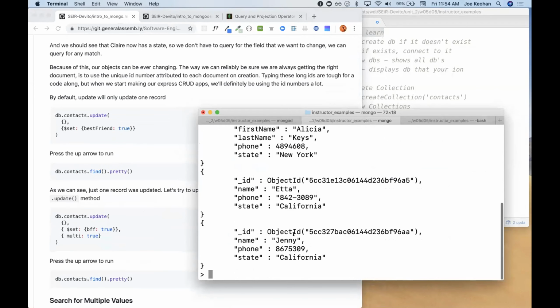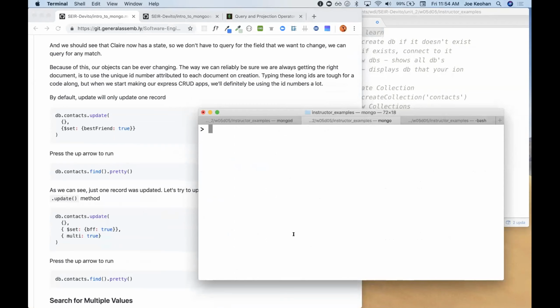If we want to target multiple things, well, then we're going to do db.contacts.update. I'm going to go to the next line for this. We're going to say empty object, right? All of the objects. We want to do set, and we want to say BFF, that's the key. We want to say true.